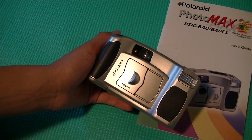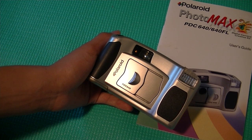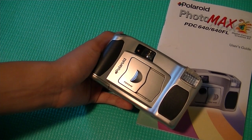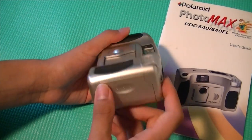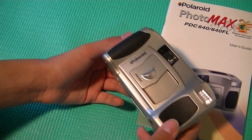Hello everyone, here at OSMVDXReviews.com, you're watching our retro review of the Polaroid Foto Max. This is a camera that was released back in 2002, which makes it over a decade old. The interesting thing about this camera is it's a very affordable one, even when it was released, and it has a host of functions that are pretty rare by today's standards.